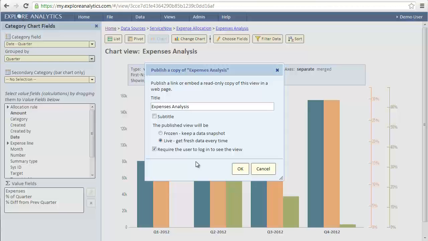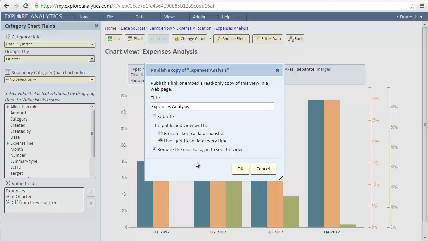I should also stress that filtering and aggregation are always performed on the ServiceNow instance, and Explore Analytics never pulls more than a few thousand rows from ServiceNow, even if the tables in ServiceNow are large. Explore Analytics does not warehouse data or keep copies of ServiceNow data. Only when we create a frozen view, the data that's part of the report itself is encrypted and stored with the report. Let's go ahead and make it live.